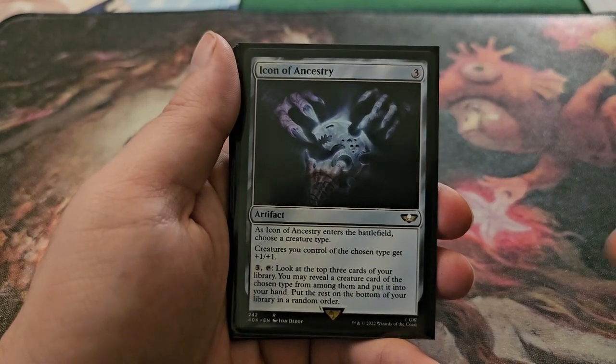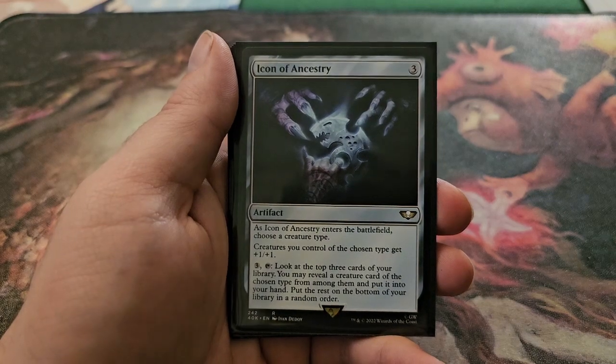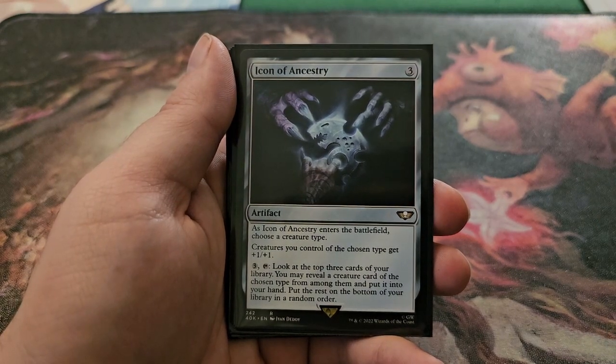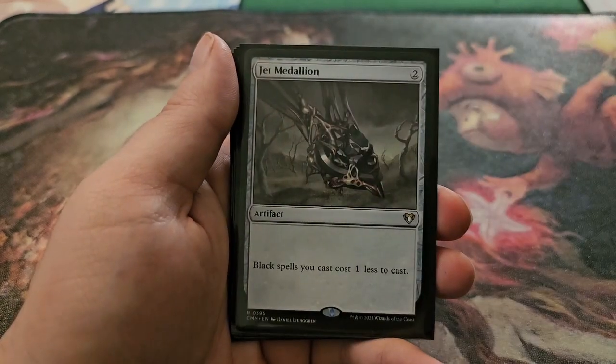Icon of Ancestry for 3. When it enters, choose a creature type. Creatures of the chosen type get +1/+1. And for 3, you can tap it to look at the top 3 cards of your library. You may reveal a creature of the chosen type, put it into your hand, and the rest on the bottom of your library in a random order.